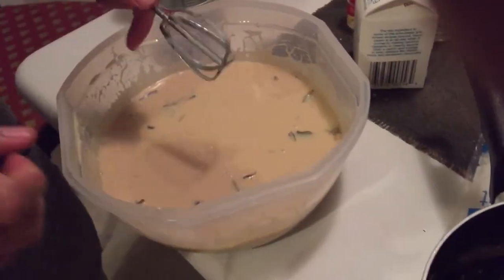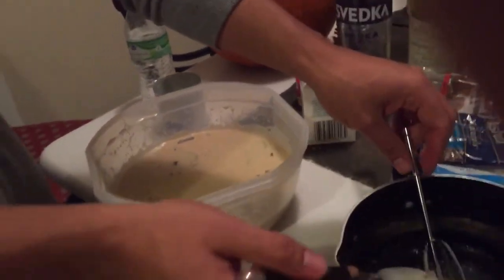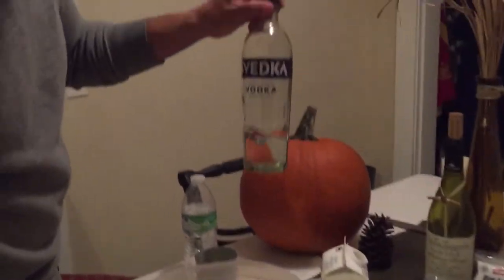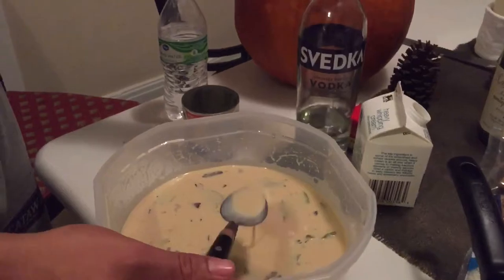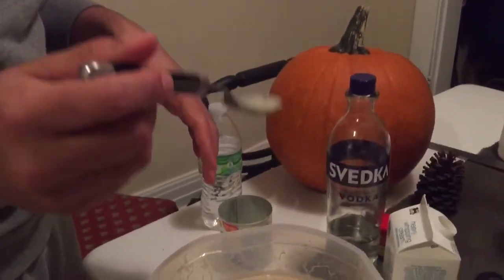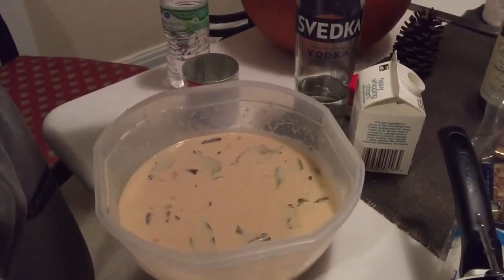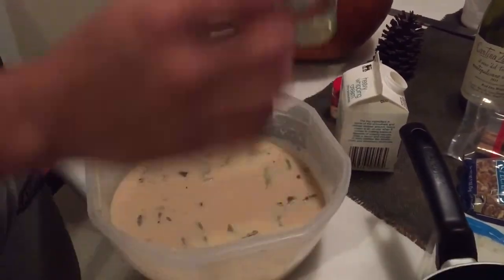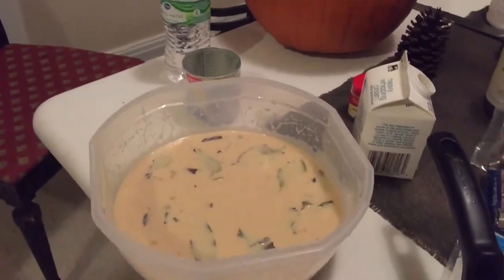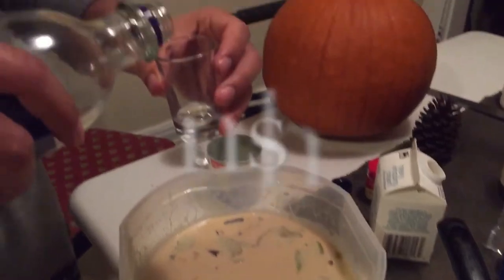I usually will put brandy, but since I don't have brandy, I'm gonna put a little vodka. But let me taste this first. I went to the old school like my mom. Oh, that is delicious. That is very, very delicious. Alright, now I'm gonna put a little hint of vodka. I will say this, about a shot, just to give it a little kick to it.